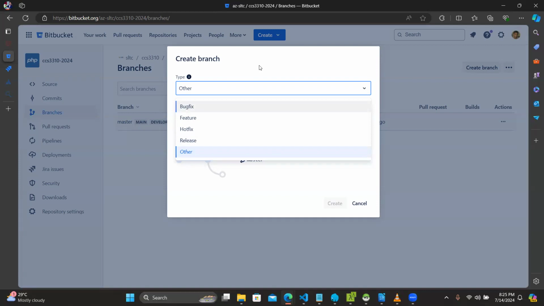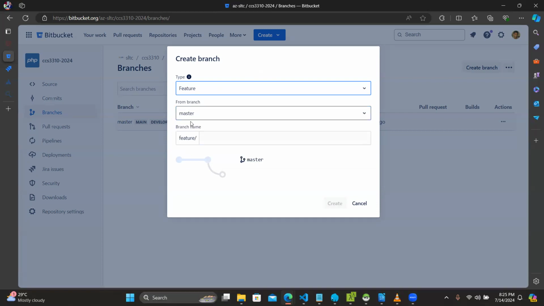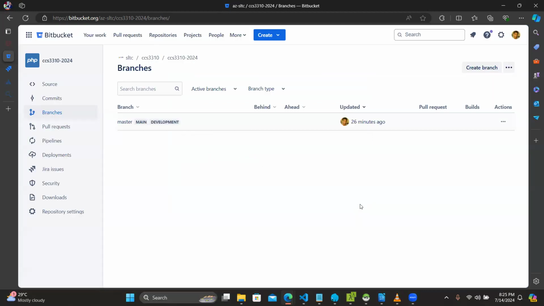Now we'll be talking about Jira. In fact, the Scrum method, right? Under Scrum, we'll be creating something called features. So if you want to work on a certain feature, then you pull it, you create a branch and categorize it under feature branch, right? So you type this feature, choose from which branch you want to take a copy, and under feature slash, you can give, let's say, adding author, whatever name you want to give the feature. All right, so that's where we are right now.